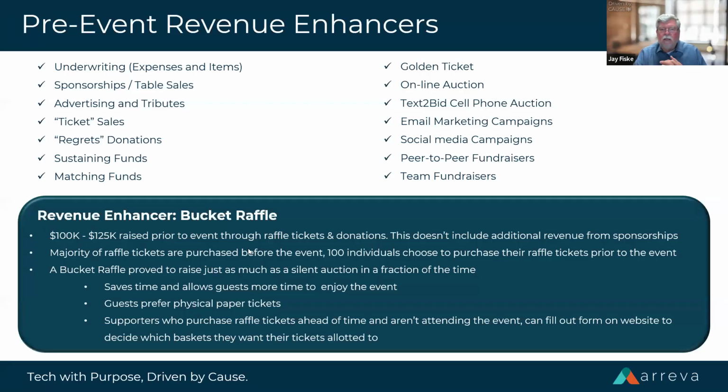And what's nice about that is they can stuff one basket or one bucket. They might want to put 10 raffle tickets in one because they really want to win that item, and maybe put one ticket or two tickets in the other item. So it's a nice way to do a raffle where you don't determine what people win, the buyers determine what they're going to win by virtue of where they put their tickets. That, by the way, can be automated using mobile bidding. We happen to have a system called text to bid, and that whole bucket raffle concept can be done on mobile bidding using text to bid.